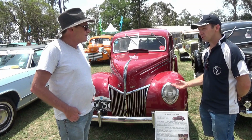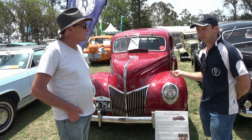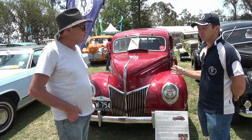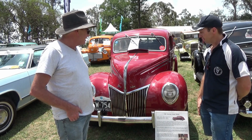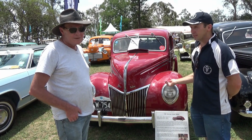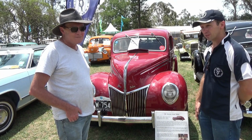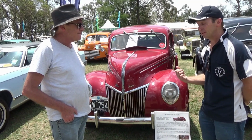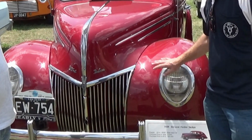So we purchased this in 2010 from Eric Warner. He's a flathead guru, built up 350 engines. I said to my wife, we've got a 38 Ford truck and we all couldn't fit in it, the family, so Eric said he's selling this one and would I be interested in buying it? One of the reasons I did is because I know mechanically it's A1, but it had all the stone chips in the front end. And it's a driver, and that's what we wanted.